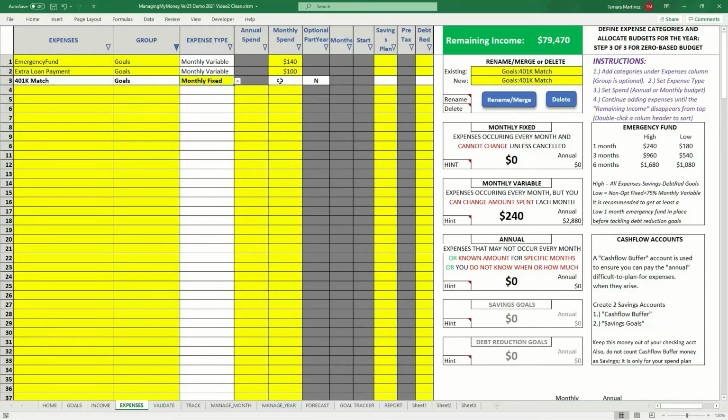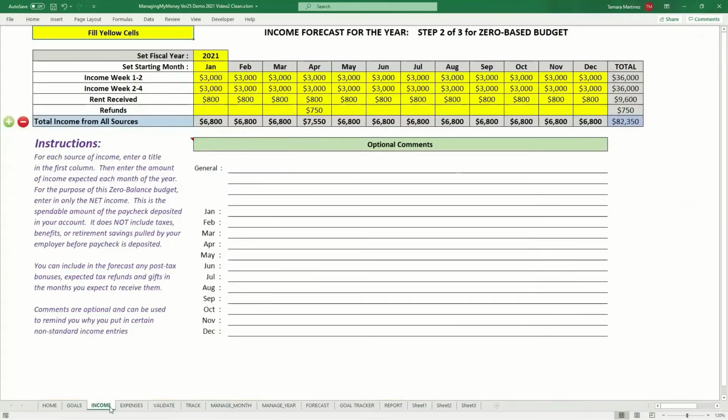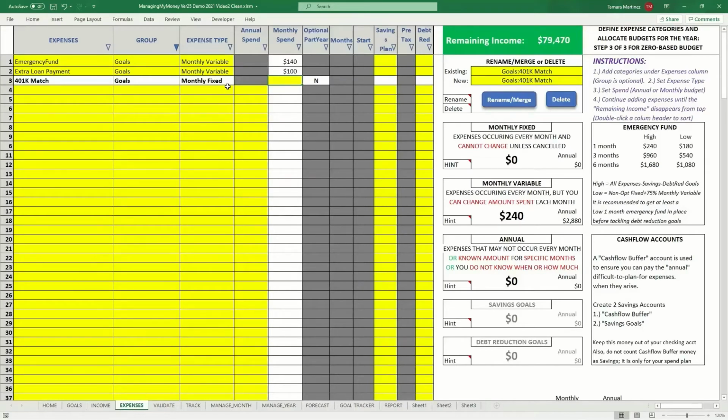I can't change it. Basically, it's going to be pulled out of my paycheck every month. I'm subscribing with my employer. So this is not going to be coming out of my paycheck. I mentioned to you that income is only what you see on your paycheck. This is an example I wanted to show you about having a goal for some savings that is pulled before your paycheck comes out. So in this case, I said 5%. 5% is about $300 a month. But remember, it's a match. So in this case, I'm going to put 600 dollars a month. That's my 300 plus my employer's match, which means I'm going to get $600 a month towards my savings.